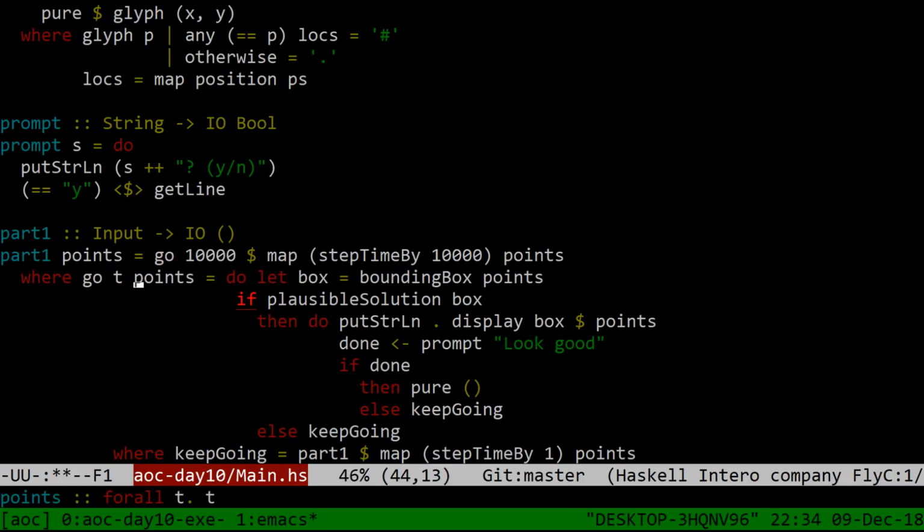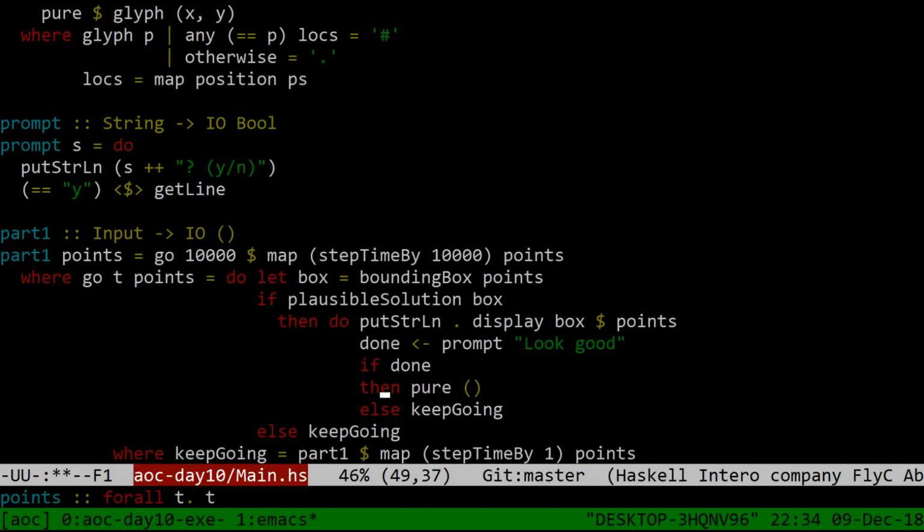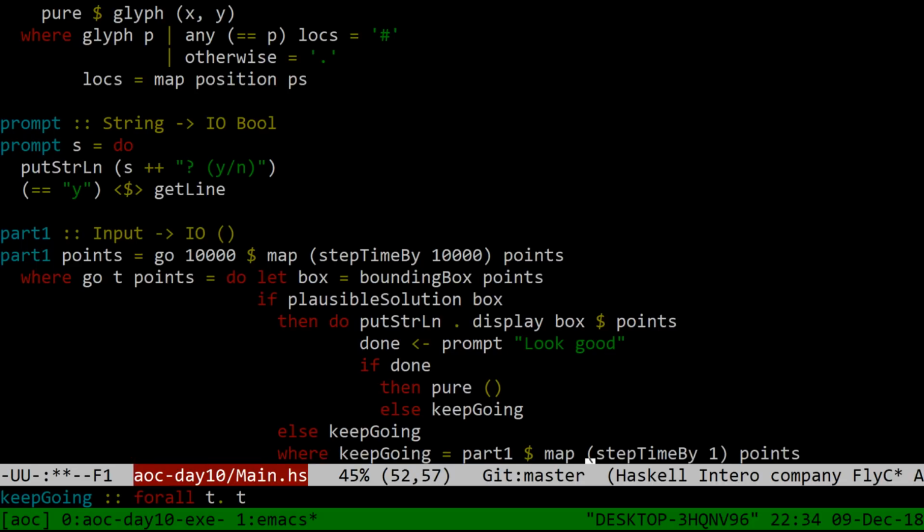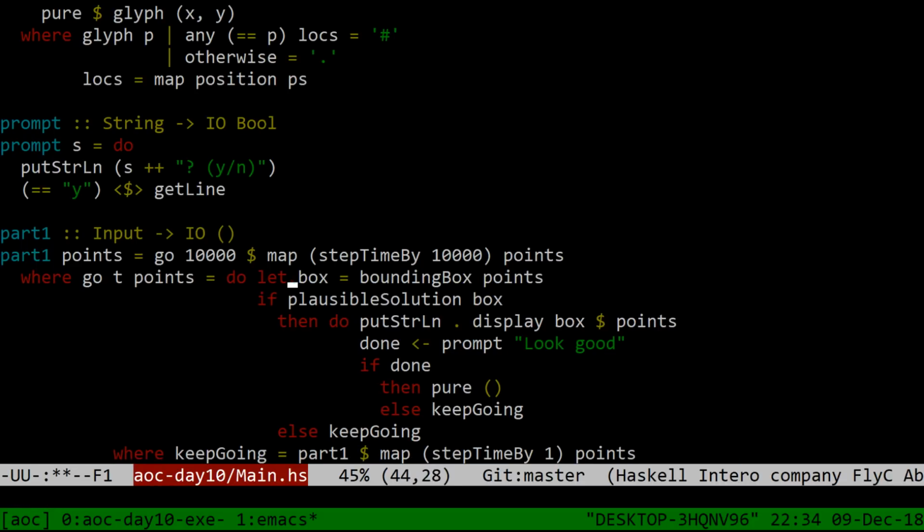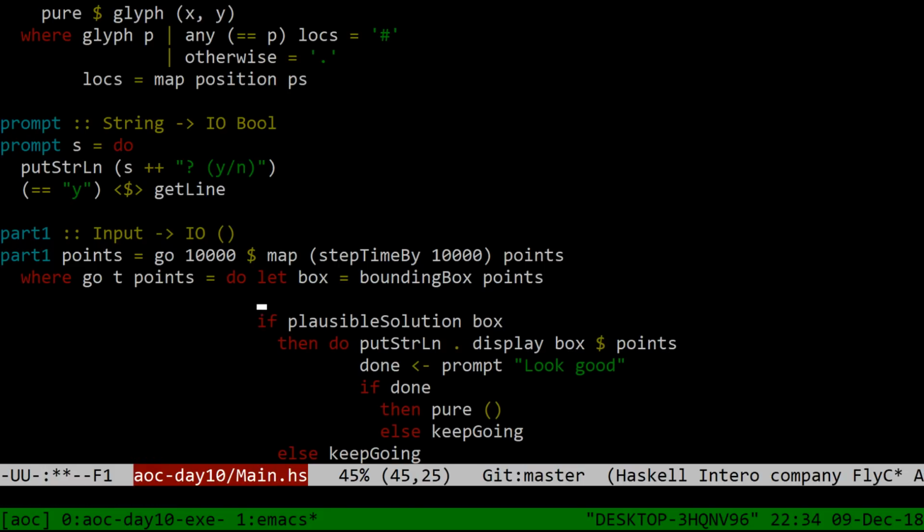Go T, I guess? Man, that's the worst indentation. So what I want to do is say, like, if T, and then just print T every time. That's all I'm gonna do. I'm just gonna say print T.